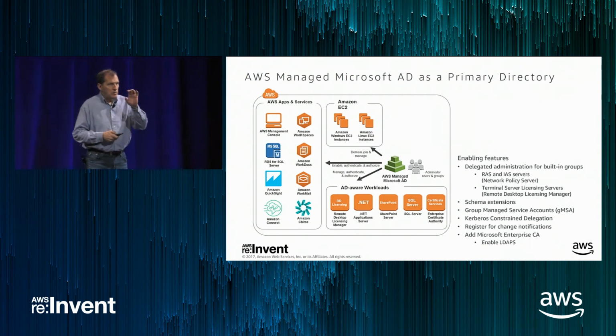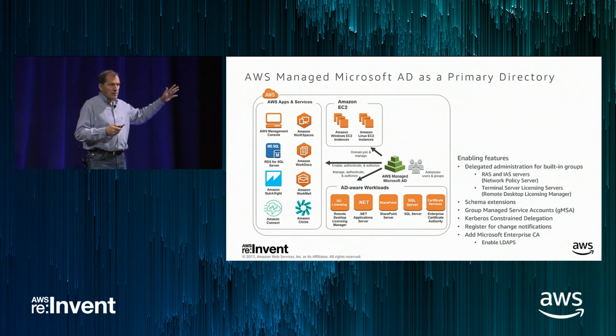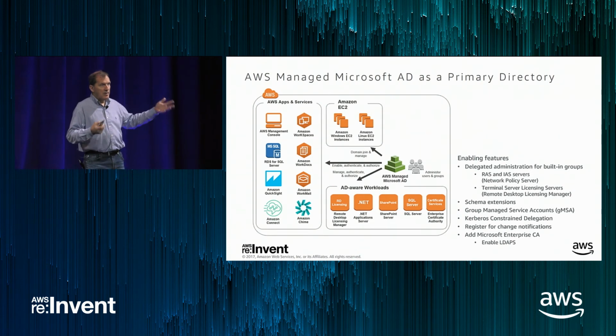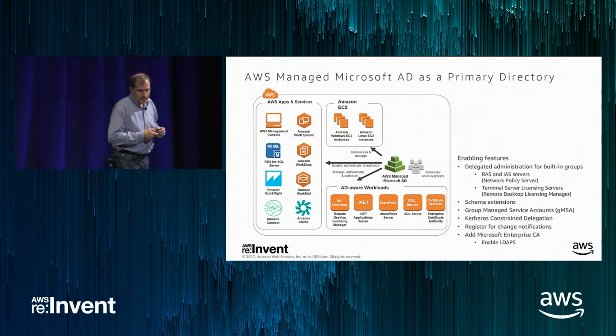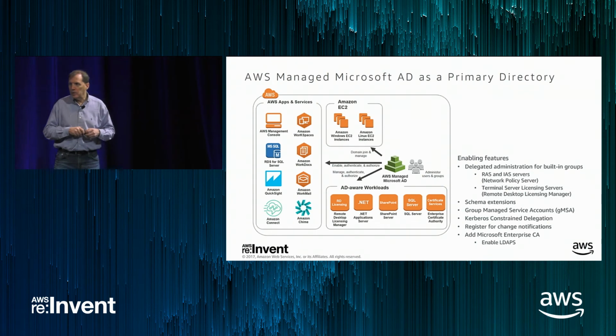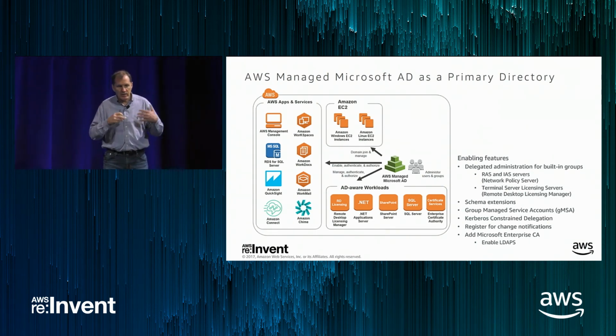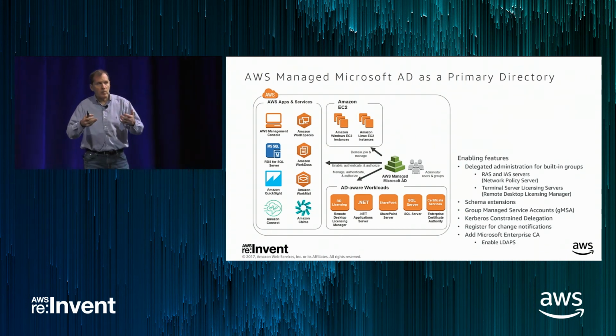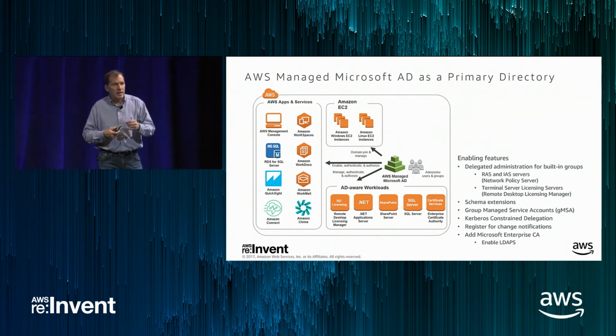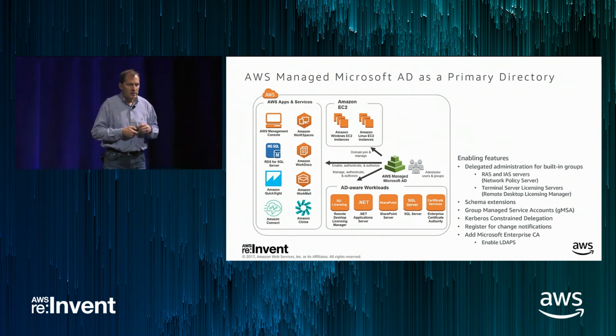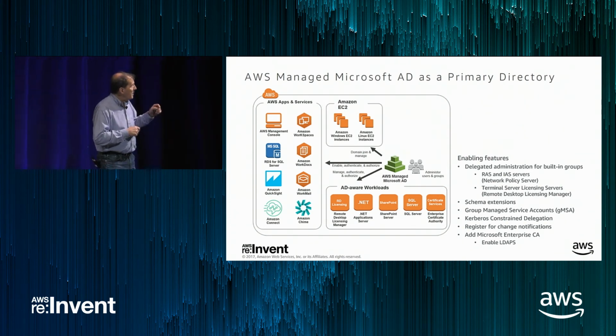What we do is you just create an assignment of an AD identity or an AD group to an IAM role, and when they log in through the console, they specify their AD credentials, and then they can assume those roles. Amazon Workspaces also works with the directory, so in that situation, you go into Workspaces and you want to create a workspace, you can look up the user in the directory and then create the workspace, and it domain joins the instance to AWS Managed AD, and then you can do group policy management of the workspaces.